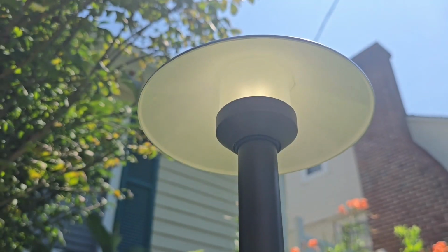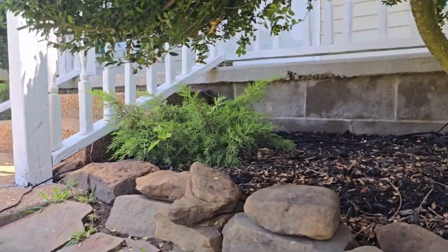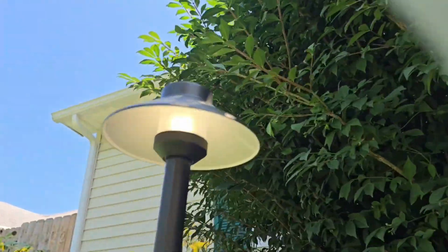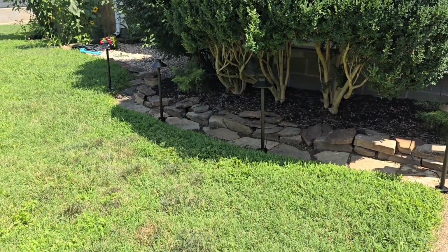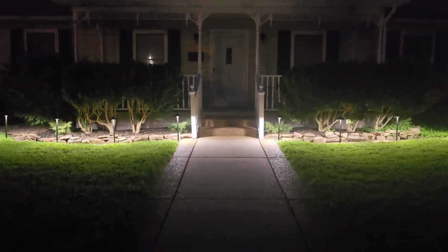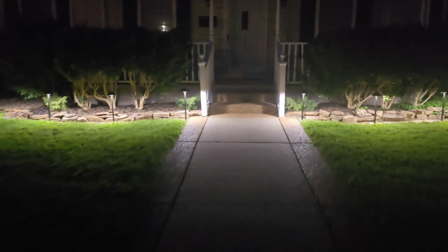No sparks. Oh, light number 1 works. Light 2 works. Number 3 works. Number 4. Number 5. 6. 7. Oh, here we go. All right. Number 8. They all work. There we go. They look great in the daytime. Let's see what they look like in the dark. It's dark, and personally, I think they look great.